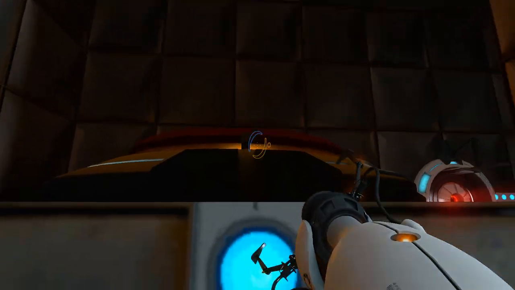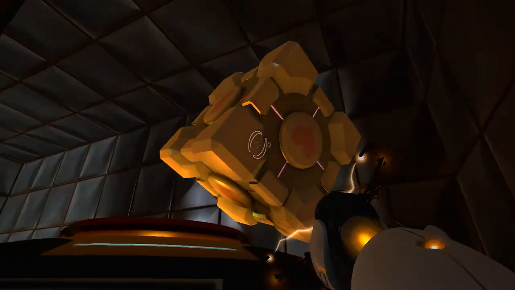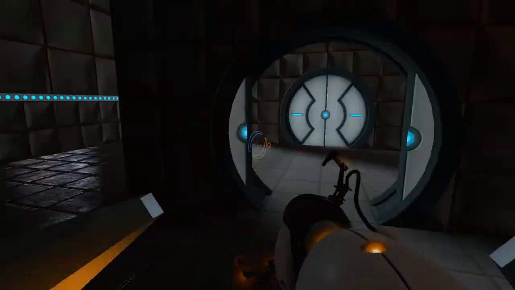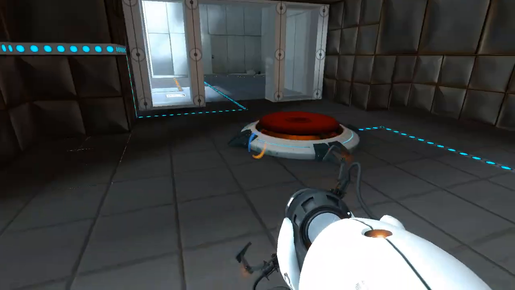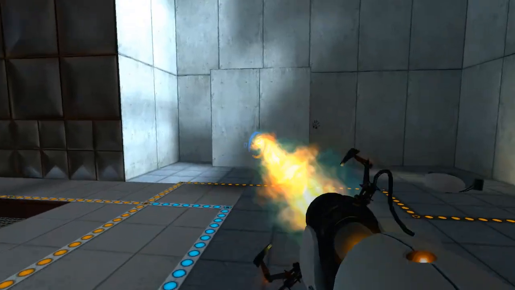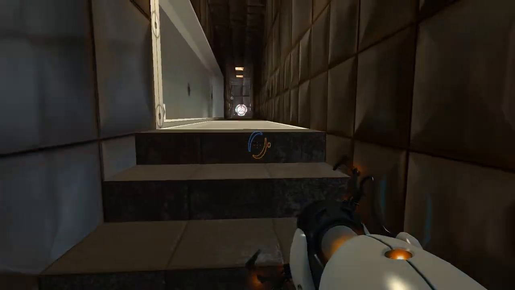Okay. Oh no, the companion cube! No! Oh no! Oh, there it is. Okay, there we go. No, stop moving. Okay, there we go. And then I just get the portal to there. I step on that button and then everything works out, correct? Yeah, correct. So I'm gonna go all the way back.